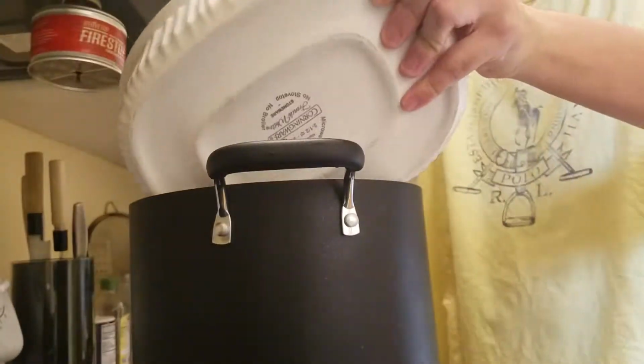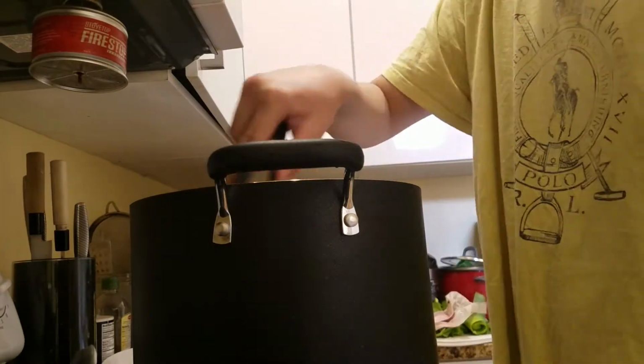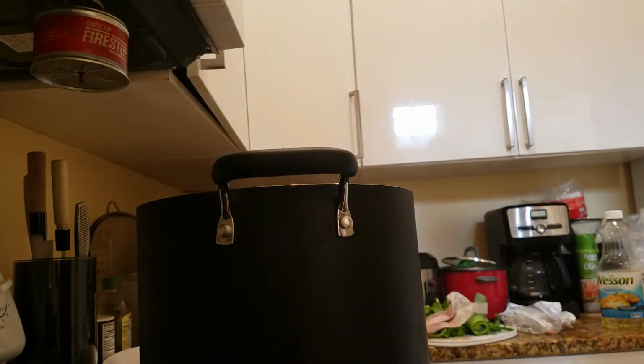I'm just dumping everything in, in no really specific order. Just brown the chicken, throw in the rest of the chicken, and then just add in the vegetables.